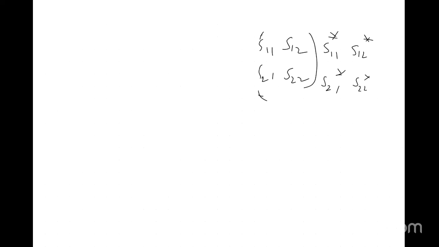We will see the scattering matrix after writing S11, S12, S21, and S22. Here I am taking the scattering matrix, which is S11, S12, S21, and S22. To this matrix, I am also taking the identity matrix. In complex conjugate form, S11 star, S12 star, S21 star, S22 star, I am multiplying with the identity matrix. Here the identity matrix which I am taking is 1 0 0 1. Now what will I do?